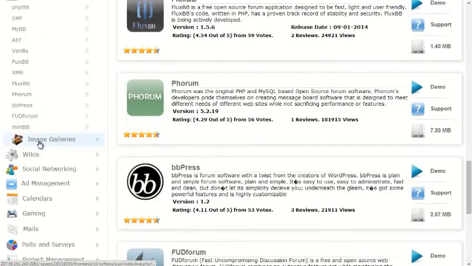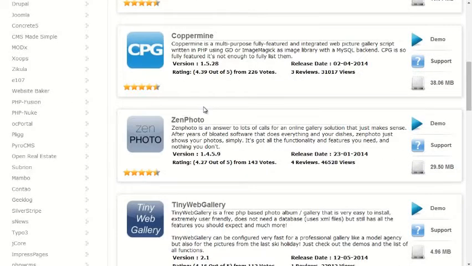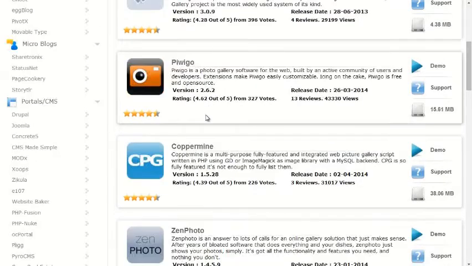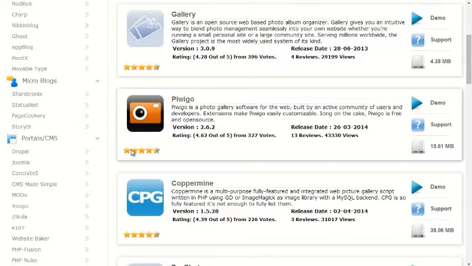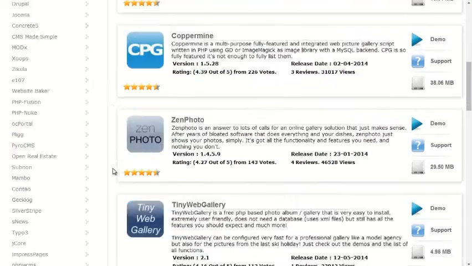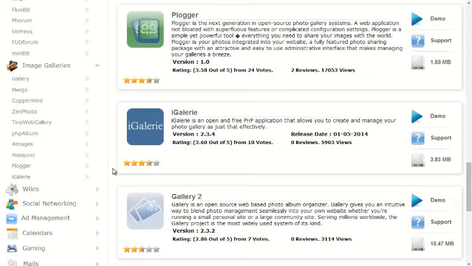And then of course we move down here. We have image galleries, and if you're a photographer or somebody who has a lot of videos or you want to showcase your videos, then image galleries are great to have. You might have products that you can show. These are great for those. So I want you to really be thinking, not that you want to install every single script here or even every single category, but if you install a gallery, is that really going to help you with your end goal, whatever that might be?